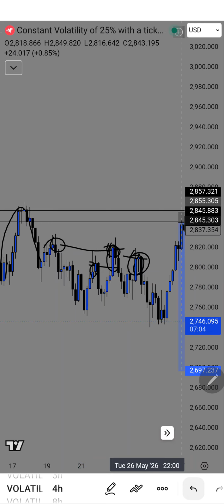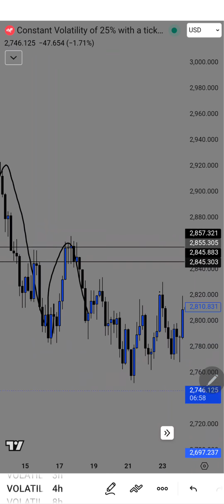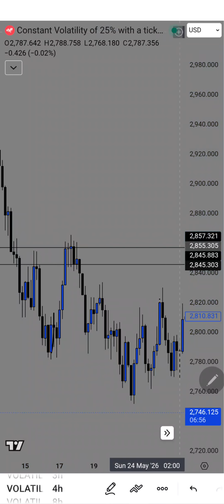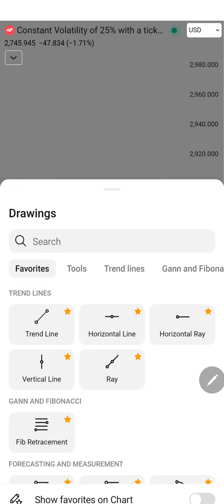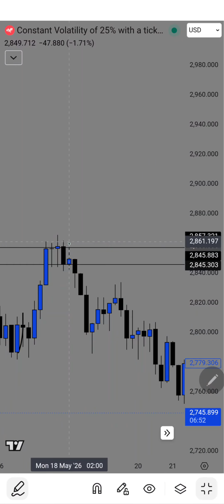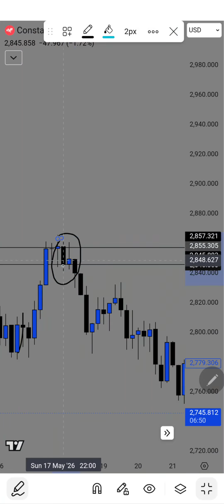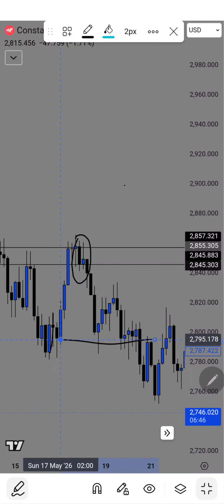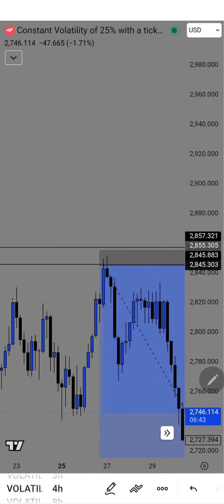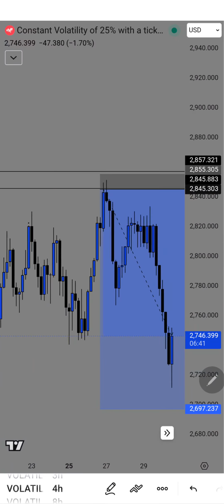Okay, so next on the line is the actual area that I used for the reaction point. So in every zone here, all of them have been used, apart from this one. So this one right here was the one that I chose to be my reaction point. It's this black candle and this blue one together. So that's the reaction zone, and immediately the market got to the reaction point, I started looking for my entry.